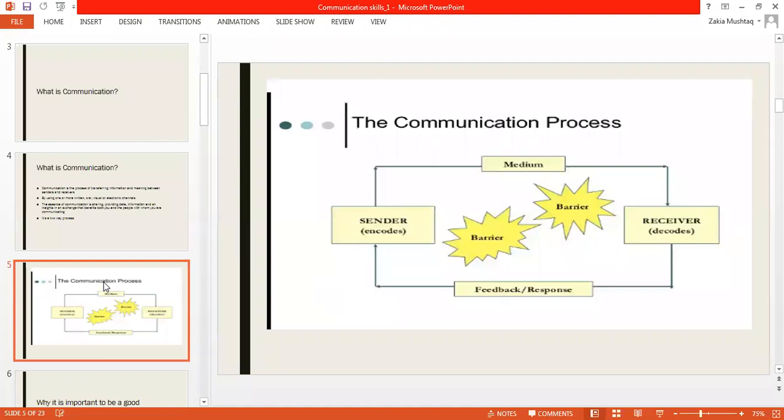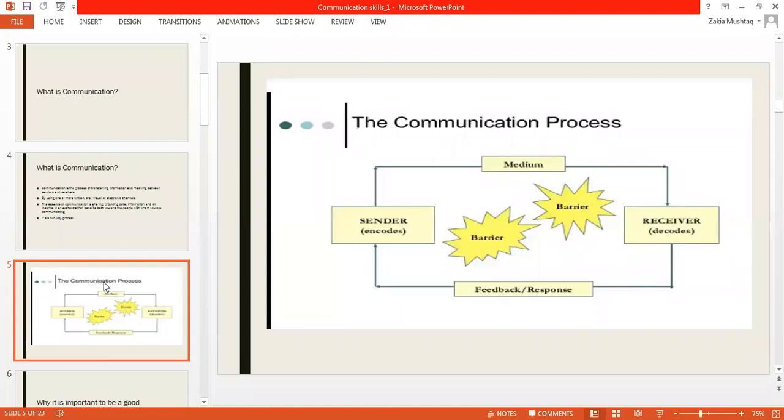If there is no light, it will be hard for you to get connected. Then there are many physical barriers as well. If the receiver is not ready to listen, it's very hard for the sender to communicate or to convey the message. If the receiver is having some emotional problems, he is engaged somewhere else, he's obsessed with some other idea, he is not physically well, there are some other problems, like there is background noise. So there are so many barriers which hinder the process of communication.